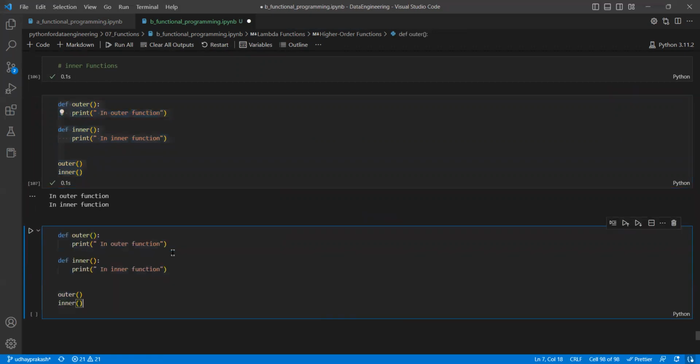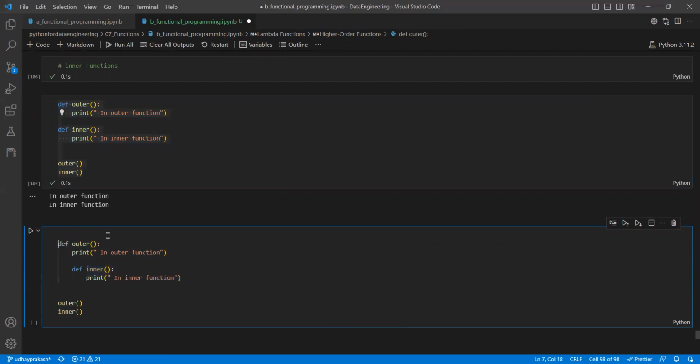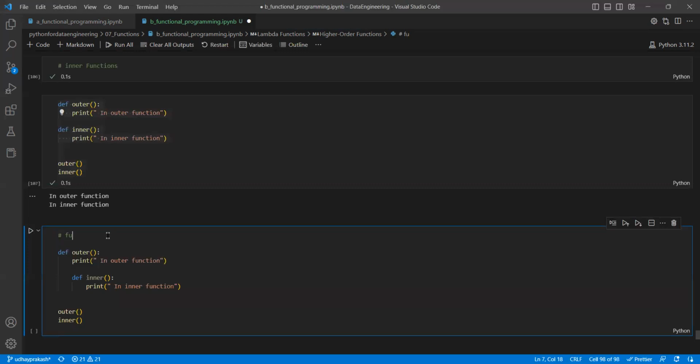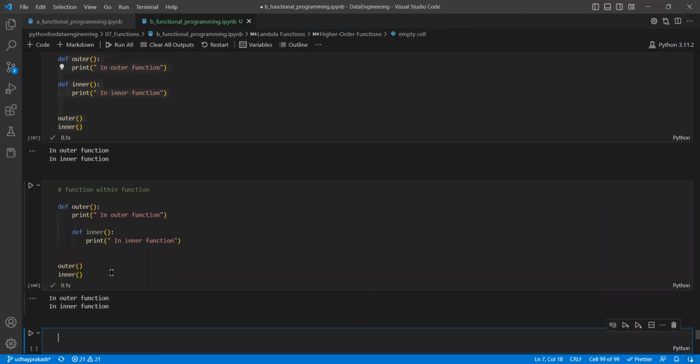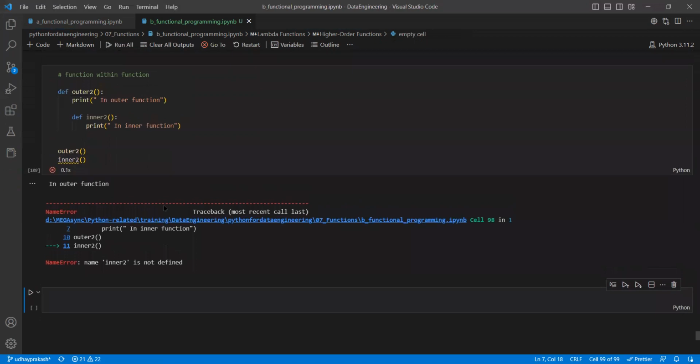Now let me take one more example. This time I'm passing this function inside it. So this is what? A function within a function, right? In this case, if you make a call, you can make a call to the outer function. Say I'm taking example 2, because whatever is defined outside, it is using. Earlier what was defined, it is trying to use the same. So if I do it like this, see here what happens. You can make a call to the outer 2 function, but when you make a call to the inner 2 function, it is saying you cannot make a call.